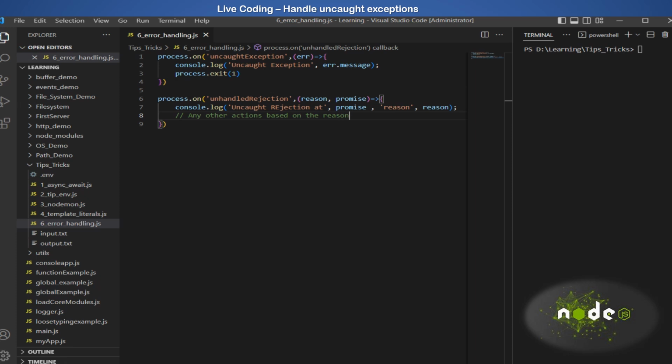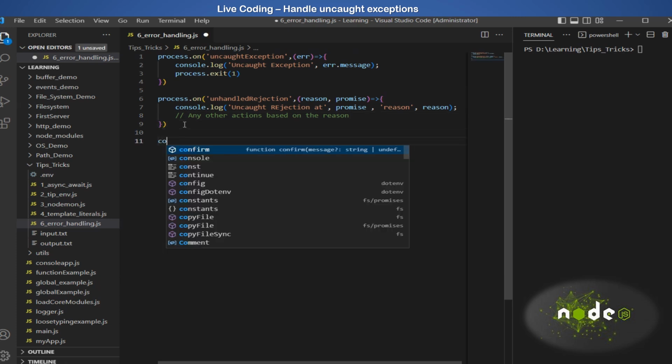Okay, the next one is basically graceful shutdown. Okay, so before exiting due to uncaught exceptions, you should attempt to close any open connections like database, network, etc., and complete ongoing requests to prevent data corruption or loss, right? So exiting the process safely after handling the exception and cleaning up will be very important. So it will exit the process with a non-zero status code, right? So we will see how we can do that.